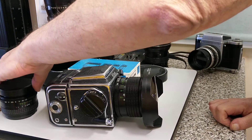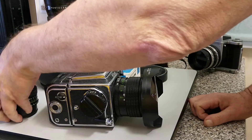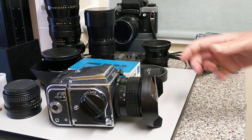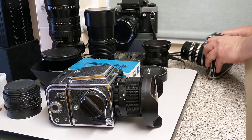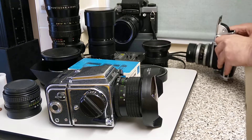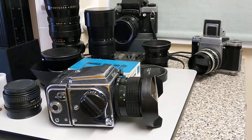It's a very nice mount — there are no real moving parts apart from the turning part on the camera. It's a huge system: I've got a prism and a metering prism for this camera, and this one is currently wearing a waist level finder. Waist level finders and magnification finders are available, as are waist level finders for this one. There's quite a large choice of cameras and a huge range of lenses and accessories available.